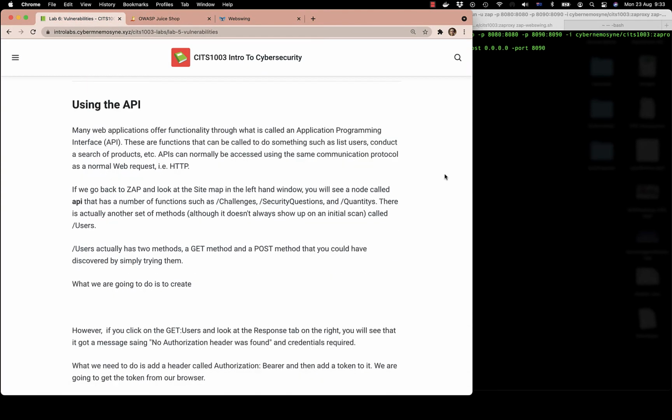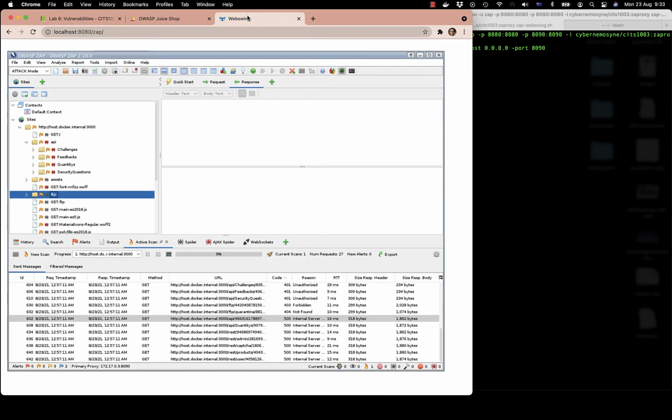The next thing we're going to do is use the API to actually create a user and give them the admin role. Normally we would see this users function turning up in ZAP, but it has a number of features that we can get an idea of what they do. For example, challenges.